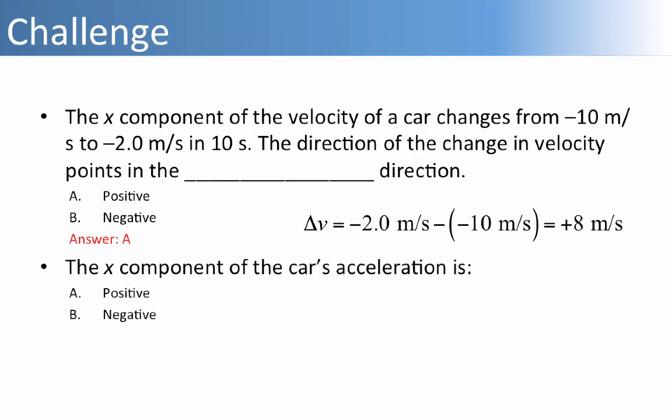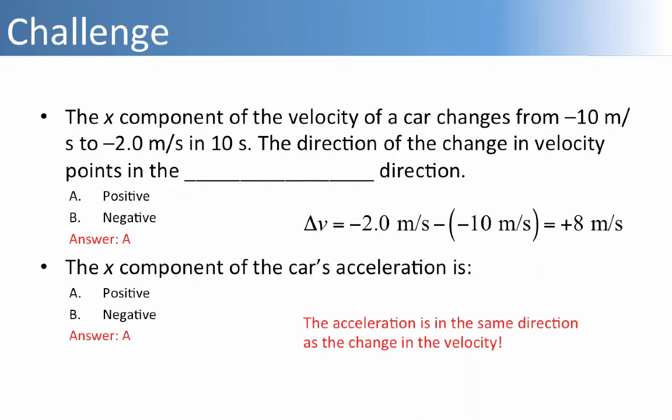Next question, is the x component of the car's acceleration now positive or negative? We know that the acceleration is change in velocity divided by time, and since change in time is always positive, the answer to this must also be positive, that the x component of the car's acceleration must be in the same direction as the change in the velocity.